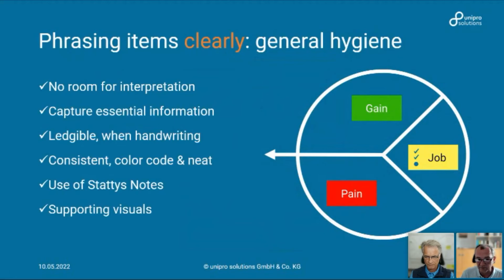Also, you can use some supporting visuals, especially great for visual storytelling when you have maybe a customer job, and then maybe you put a face on it with someone drinking a glass of wine or something. So to make it also visible what the job may look like. And then, of course, we recommend not to write on the canvas. It happens, especially with beginners, so I always remind people. So these are some general hygiene items.